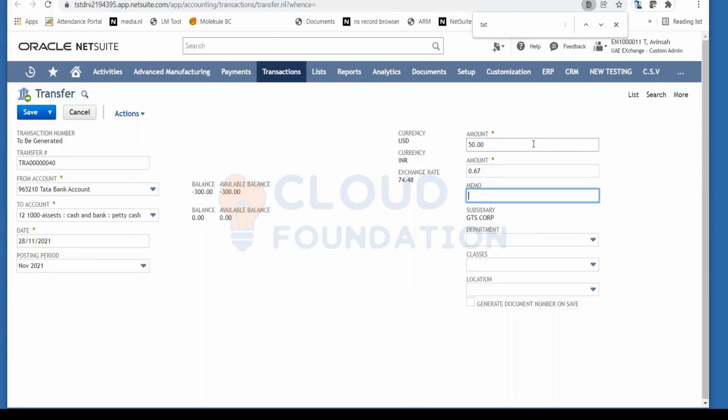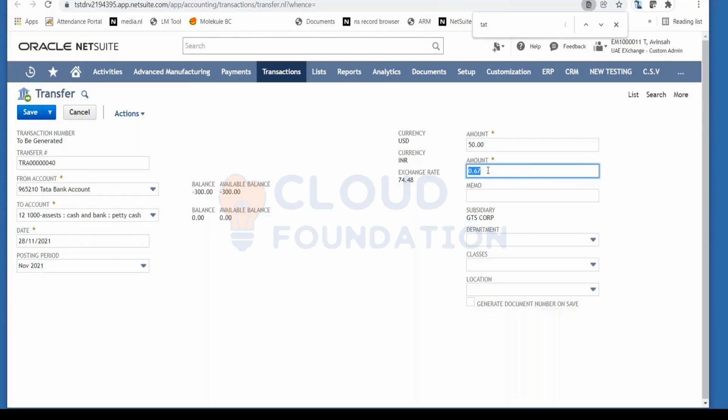Now these two bank accounts are basically in INR. You notice that the exchange rate automatically populated. Based on that, your amounts were automatically changed. I think someone has entered a very highly optimistic exchange rate. But this is all a test account. But you will notice that automatically the amounts will be changed. And based on that, you simply save it.